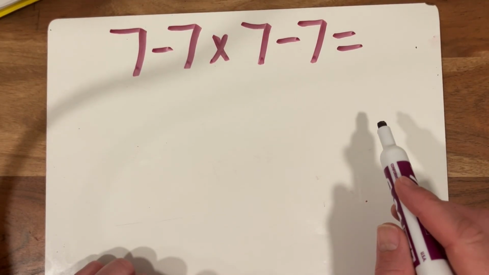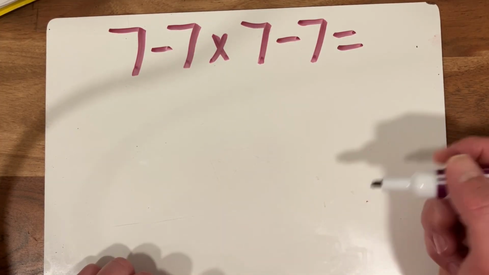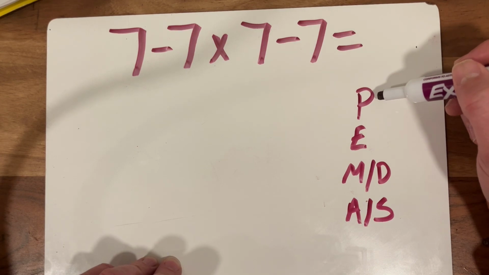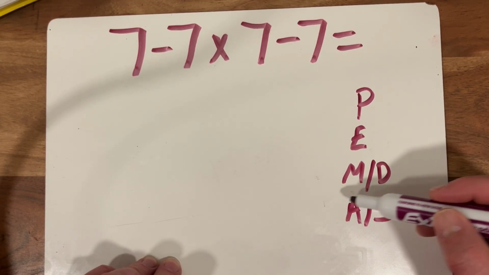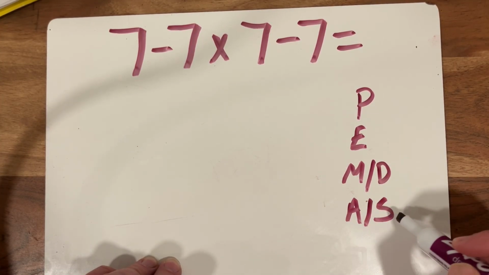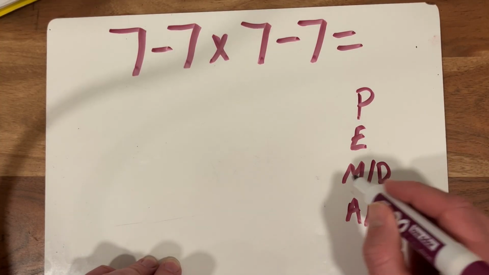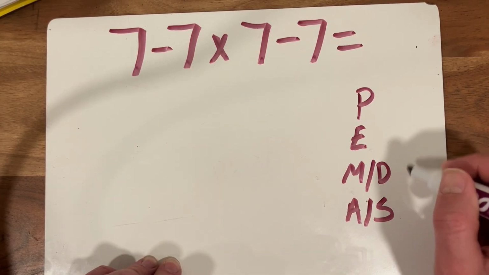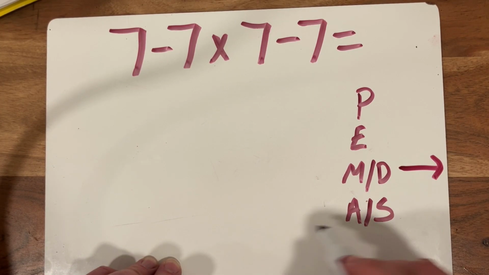Now, before we get started with this equation, we have to understand the order of operations, PEMDAS. PEMDAS tells us that we first look at parentheses, then exponents, then multiplication and division, then adding and subtracting. We do have to remember that multiplication and division and adding and subtracting, they both have equal priority here. So if it's multiplication and division in the problem, we have to start on the left and move to the right. Same thing with addition and subtraction. We must start on the left and move to the right.